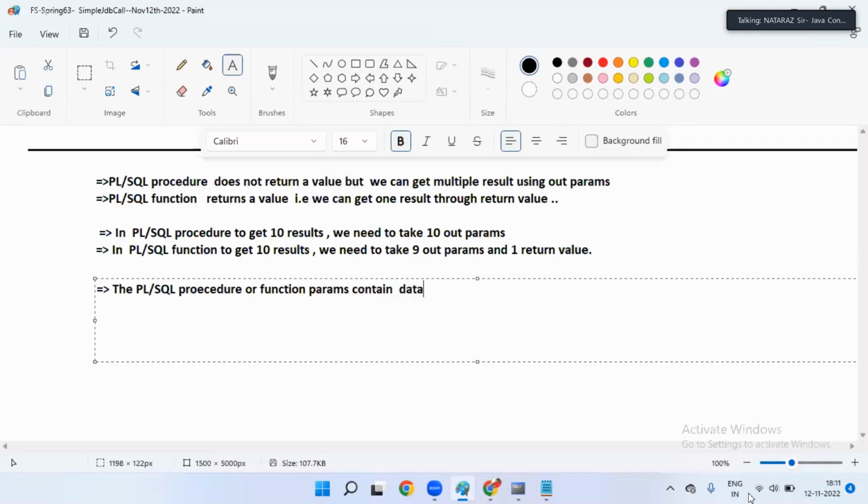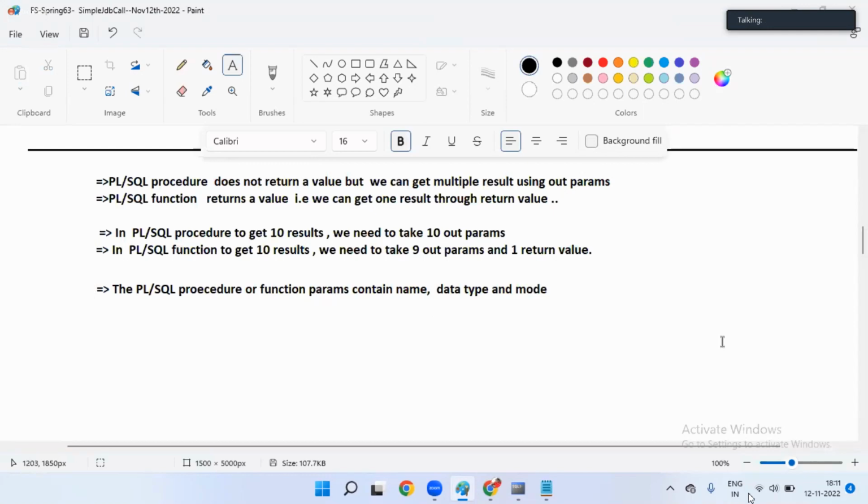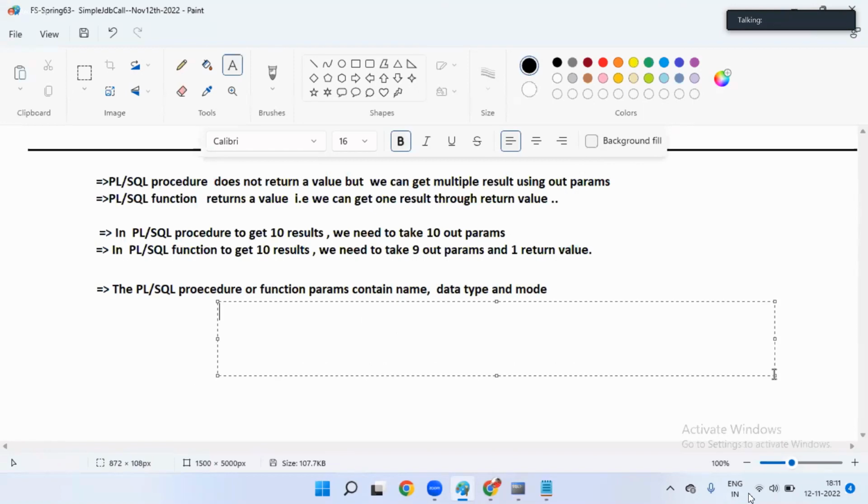They contain name, data type, and mode. Name, data type, and mode, guys. Understanding my statement? Okay. Name, data type, and mode.